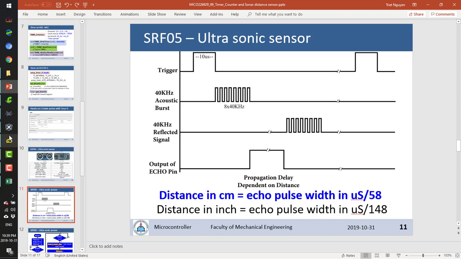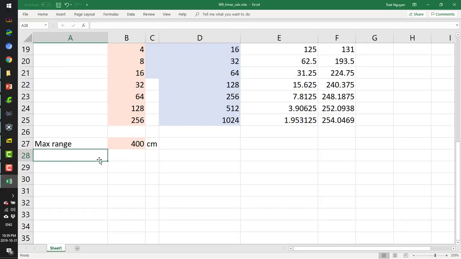I would take this one for the maximum amount of time on the echo pin, echo max, which would be 58 multiplied by this. Assign to this. This is in microseconds. It's around 3.2 milliseconds. Then I have to set my timer so it can read this value.